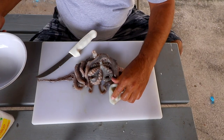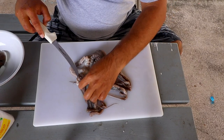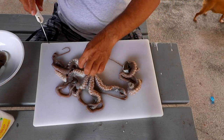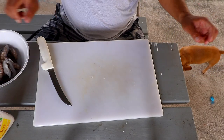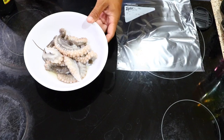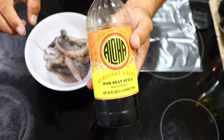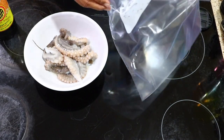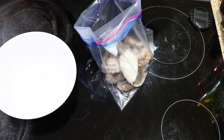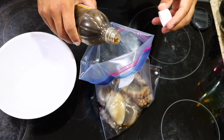The head is okay the way it is, ready for marination. We split it open, take the guts out. For the legs, you can cut them into individual leg pieces — that's the preferred method; it's easier to put on the grill. To marinate this, we're going to use a very basic Aloha Shoyu teriyaki sauce, a product made locally here in Hawaii. They sell it pretty much everywhere including Walmart, and it's fairly cheap. We'll put the tako in a Ziploc bag, add about a quarter to a half cup of the teriyaki sauce — just enough to cover the tako — and let it soak in the fridge for about an hour to two hours. Then it'll be ready to cook.